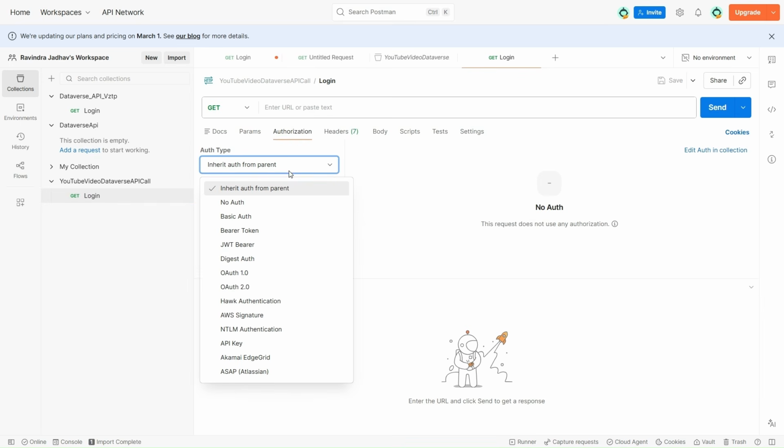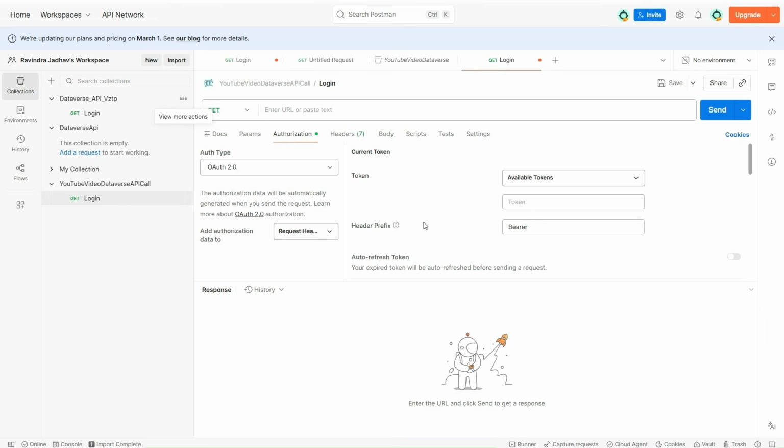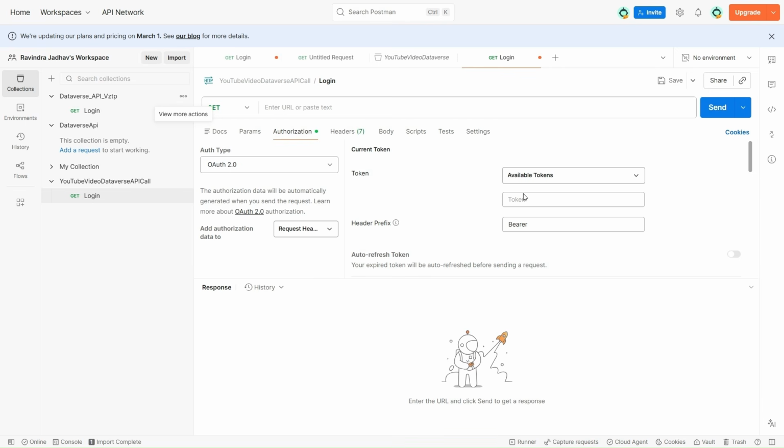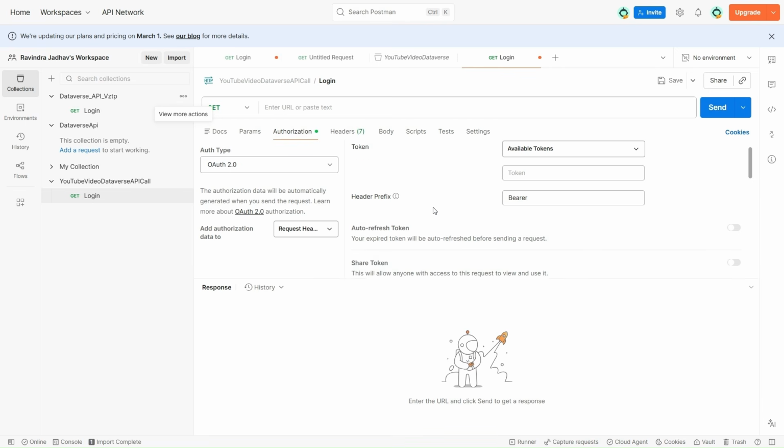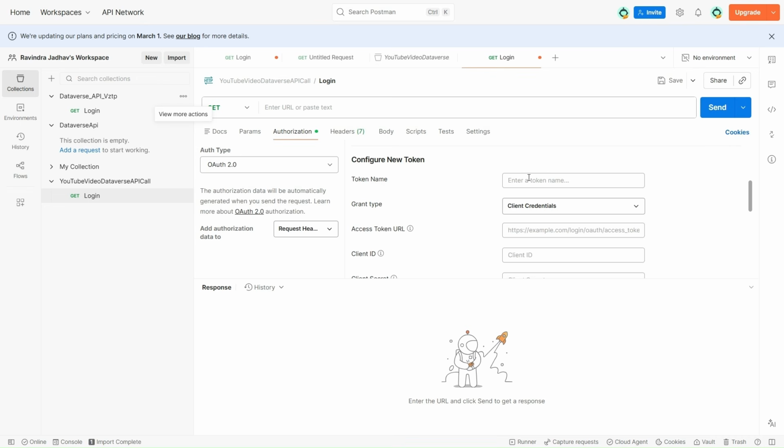In Authorization we will select OAuth 2.0, and for Add authorization data to, we will select Request Headers. The token we will keep blank, it will auto-generate. Then Configure New Token, we will give it a name, token.